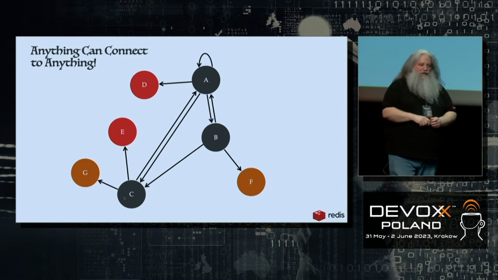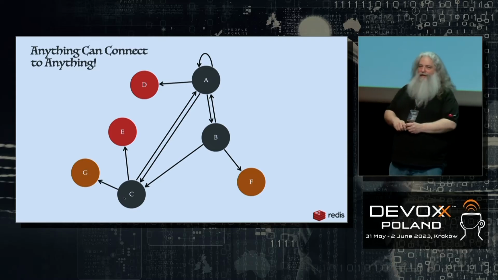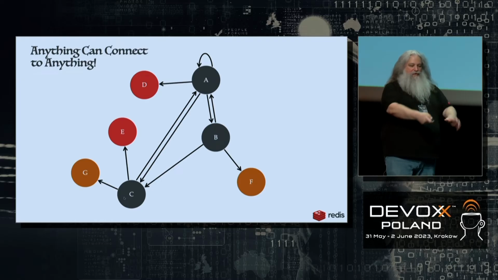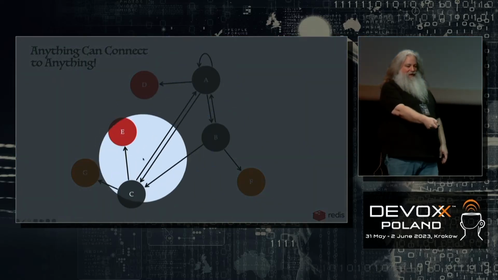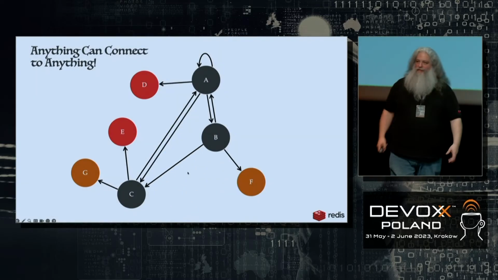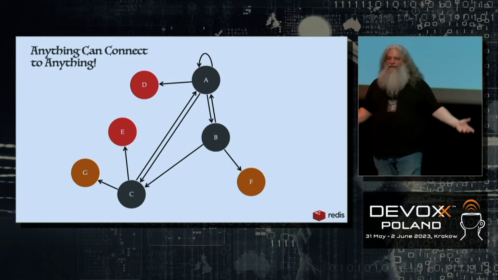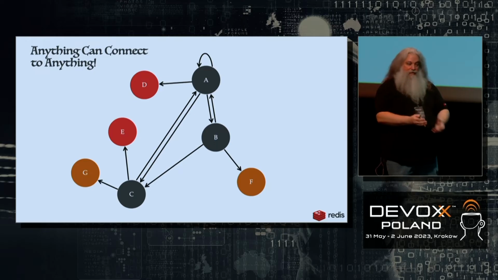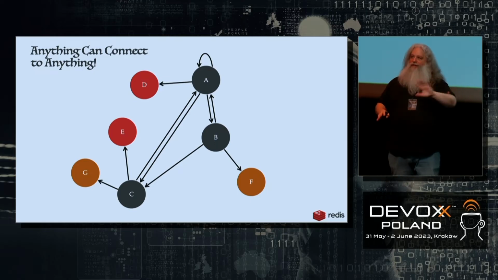And most importantly, anything can connect to anything. There's no real rules about how these things connect. I've been doing this convenient little flat thing so it looks nice on a slide. But if I tried to draw a graph representing the surface of that die 20 that we looked at earlier, there's no way I could draw that on a flat piece of paper.